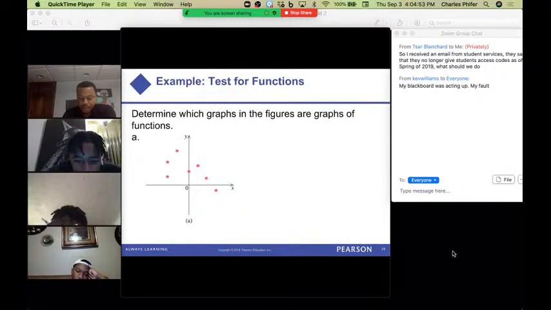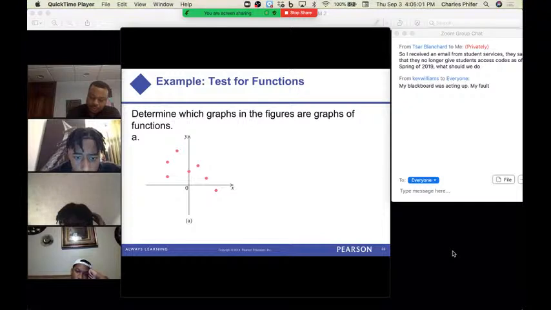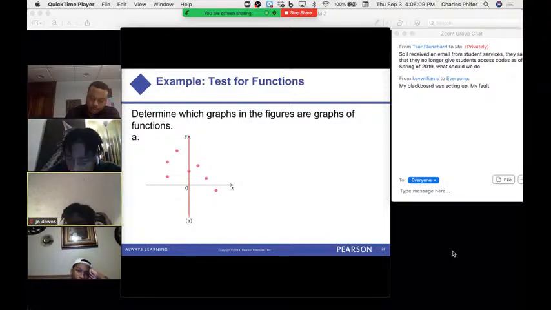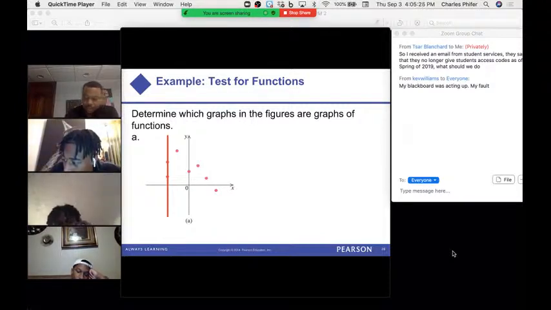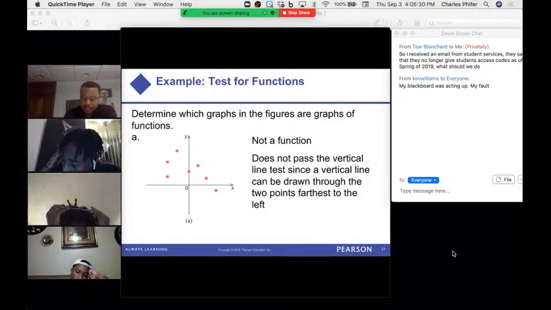All right. Can anyone tell me if this is a function, yay or nay? Can we draw a vertical line and it touches it more than once? Is this a function, yes or no? Let's see. It touches it once there, once, and we have twice there, right? So those 2 points. Oh, okay. So we would say that this is not a function. Okay. So this one will be a no, right? Not a function. It has not passed the vertical line test.